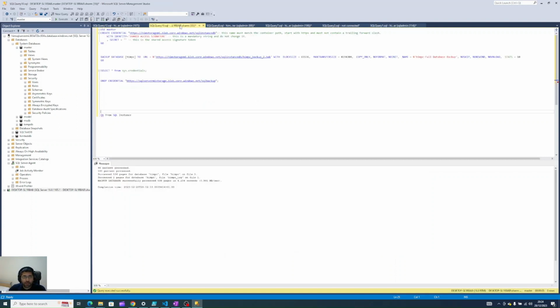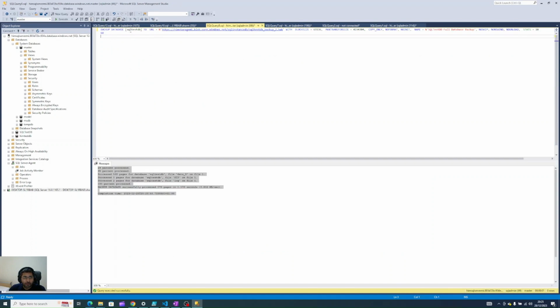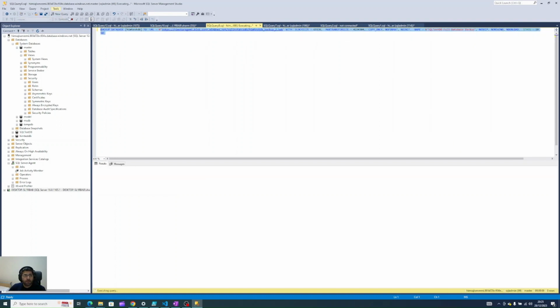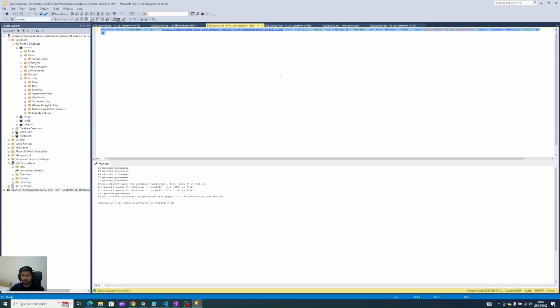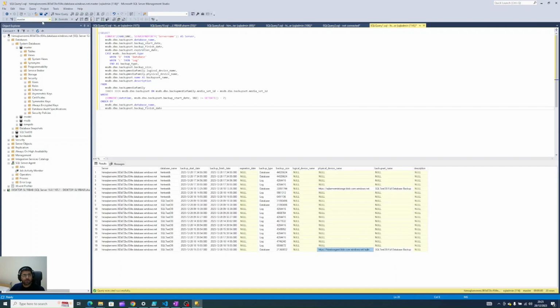Since I have two databases, one is for SQL DB and one is for him test DB, let's go and check for the other database, because this way we will see the shared. Yeah, it didn't take so much time.